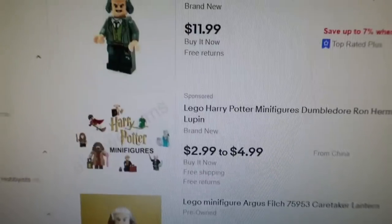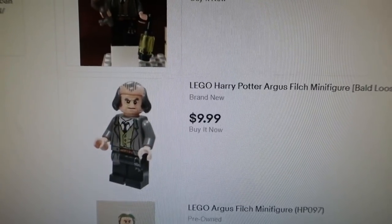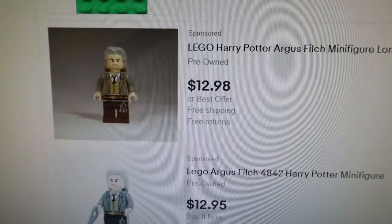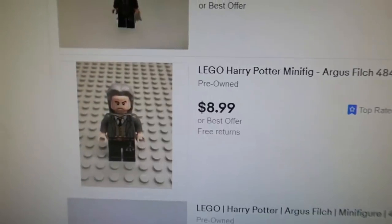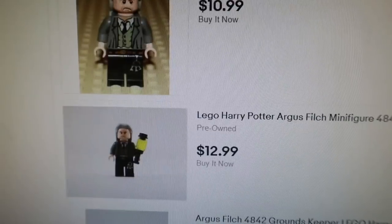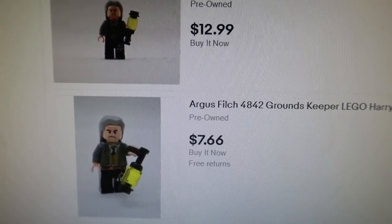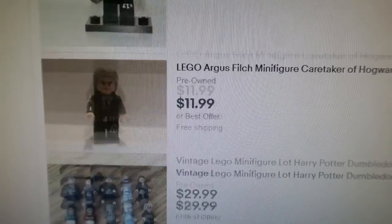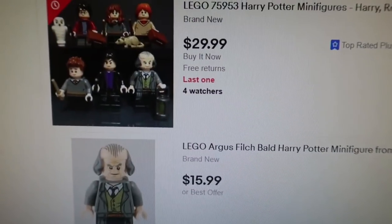Looks like people are selling them for generally a lot, so I just sold the old version for not too much, and he was for sale forever, so I don't think I'd put him up again for sale. Actually, I ripped up the card and threw it away, so if I ever get him again, I'll go right to Bricklink, because I've said that about the Harry Potter characters lately. A lot of the older ones I'm just going to put right on Bricklink from now on, because they just sit on eBay for a long time. They do sell, but it just takes forever.